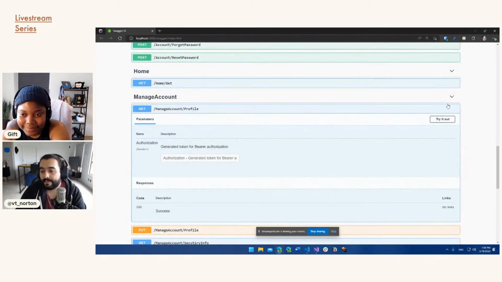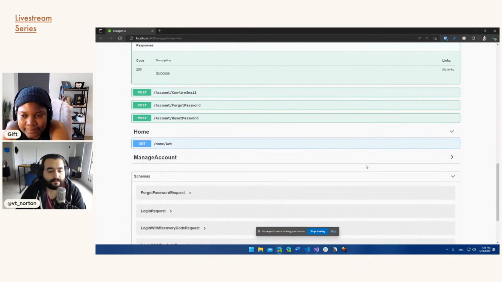endpoints. The idea here is to have a lot of endpoints and more stuff because I have started to rewrite this project.